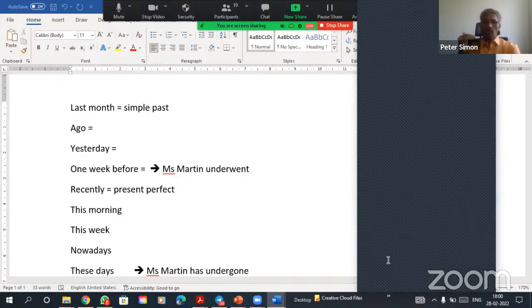So, is the concept clear? Past tense and present tense. Concept clear? Yes or no? We didn't hear you. Okay. Many people are writing, so they understood. Okay, fine. So, the concept of past and present perfect. When to use past tense, when to use present perfect, you should know. That is what I am asking. When it is has undergone or have undergone, when it is underwent, you should know. You have to divide based on the time and then you have to use these things.